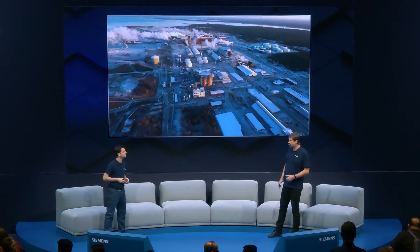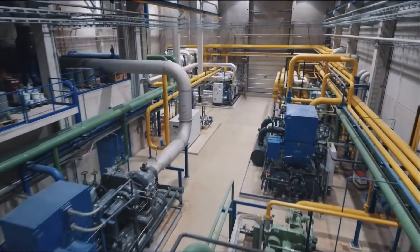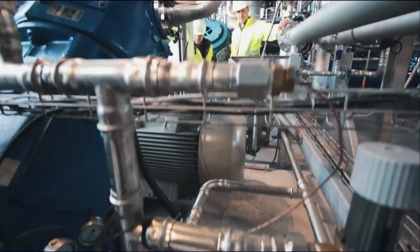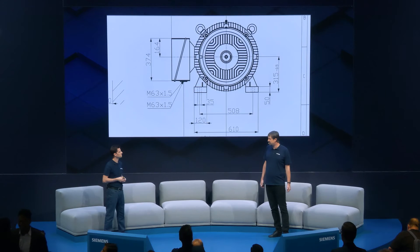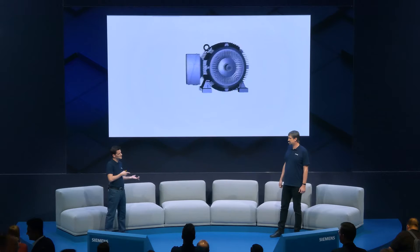I'm running many IE3 or even IE2 motors in my plant, and I'm afraid it will be demanding to adapt the mechanical interface for a different product. I would need new foundations, shaft couplings, and maybe adjustments to the technology, causing unwanted production shutdowns. Not at all. The successor motors are designed within the same dimensions and mounting dimensions, the main terminal boxes are at the same position, and the cabling remains the same.